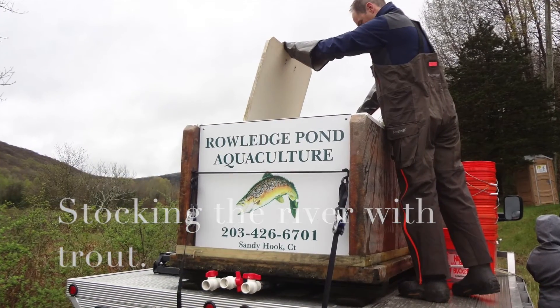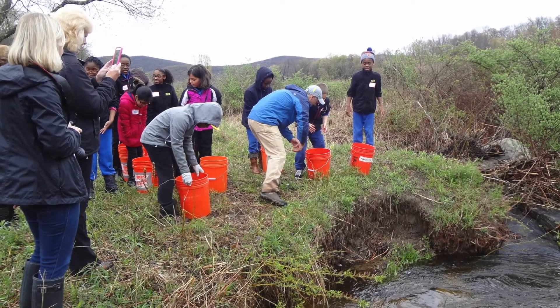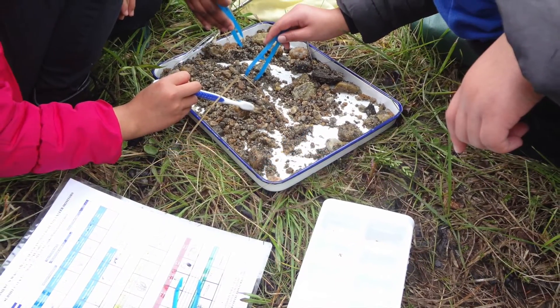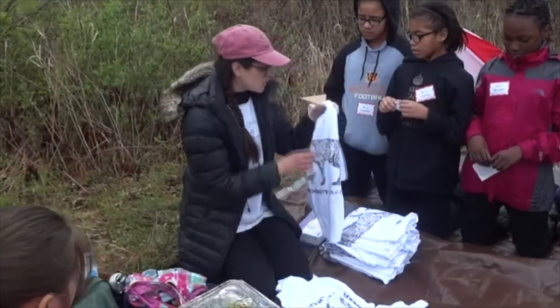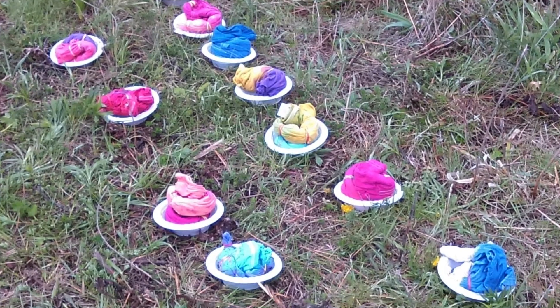In May, the students took a trip to Liantonai Heritage Land Trust at Cobblebrook and Kent where they learned about Connecticut endangered species and studied stream ecology by collecting samples from the river and assessing the data. They learned how fish are raised and released fish into the river. Artist Jenna Roth brought art into nature, tie-dying t-shirts with the students using water from the river.